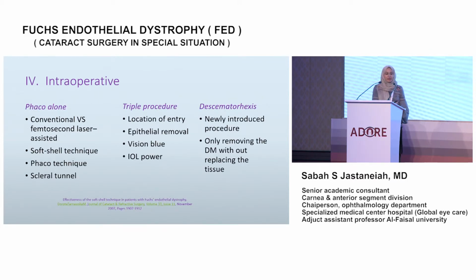Now, you have taken the decision to go for either phaco alone, and this can be conventional versus femtosecond. You can use, as Dr. Saati mentioned, the soft shell technique or any technique, but you have to use dispersive viscoelastic. And then the phaco technique itself. For the triple procedure, you have to put the location of your phaco entry in a way that is suitable for the endothelial keratoplasty. Epithelial removal may be needed to facilitate a better view. Use tools to help your surgery, and calculate your IOL power to help later on.